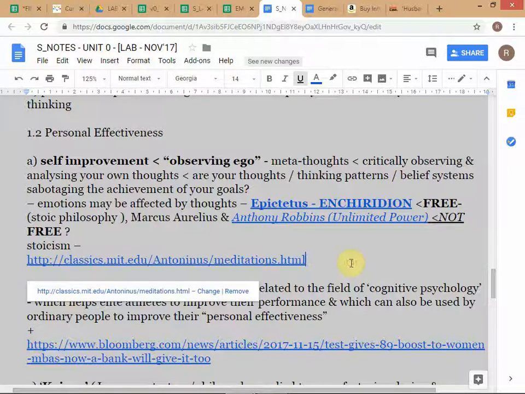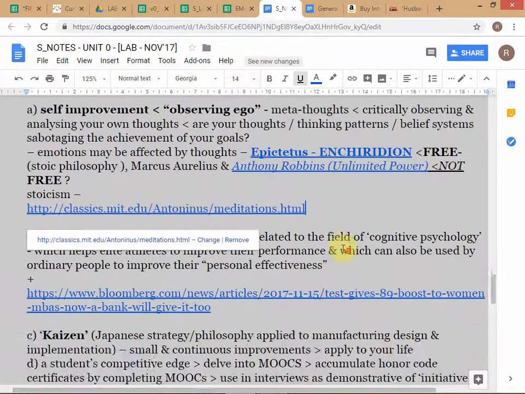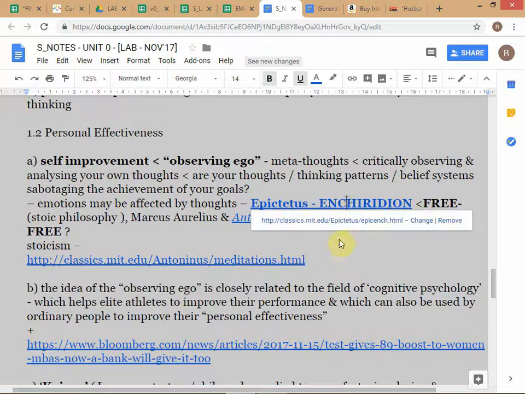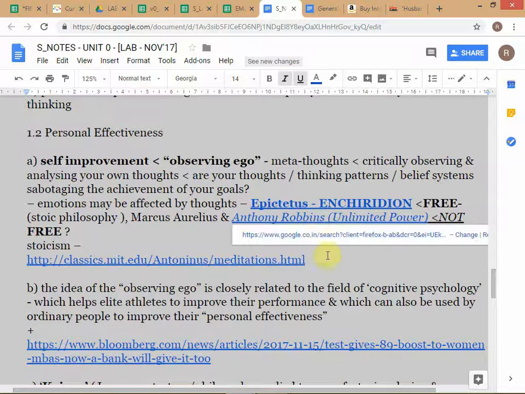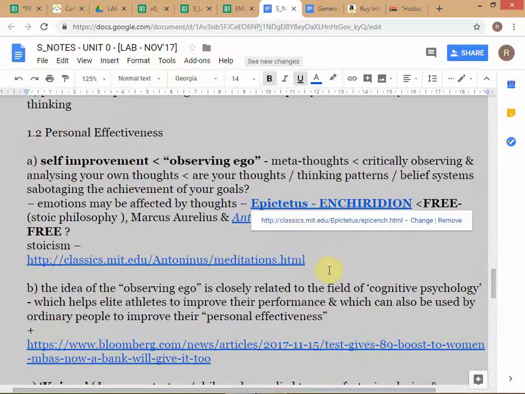So because I want to finish this in this class, I don't want to spend too much time. Read these two books if you can. This is a free book that is available, and it's also a very interesting book. I don't know how much this costs. And Anthony Robbins, because this is actually old. This is written by a Greek philosopher, Epictetus. It's an old book and it's written in an old style, but it's available for free. You can read it. It's very good.